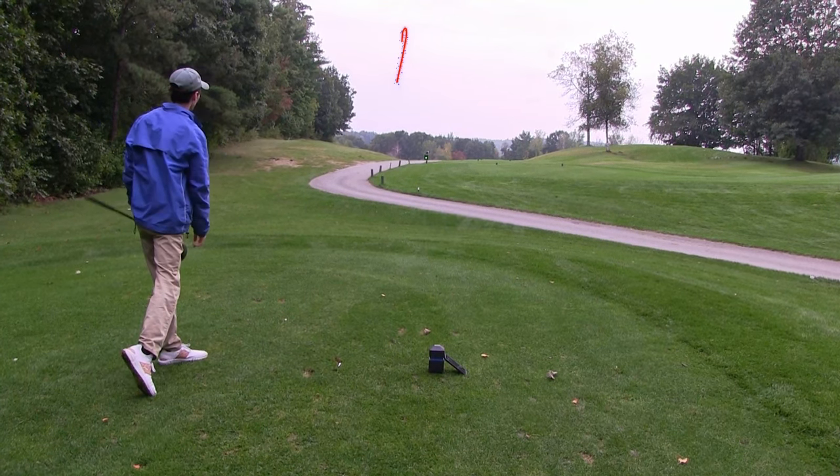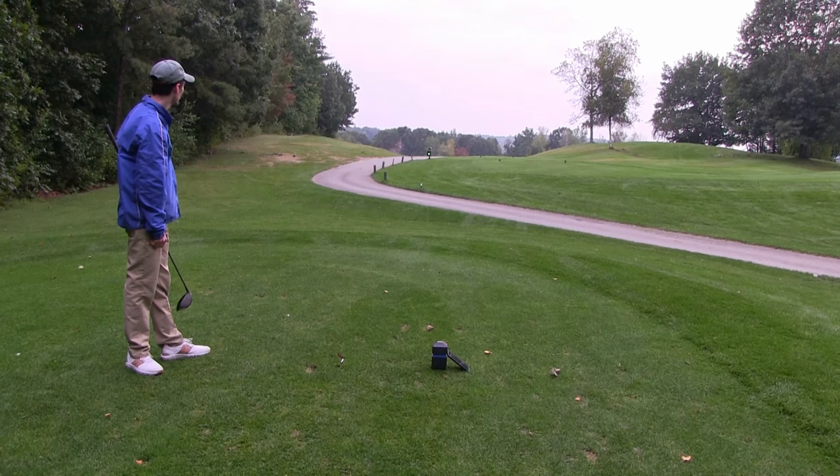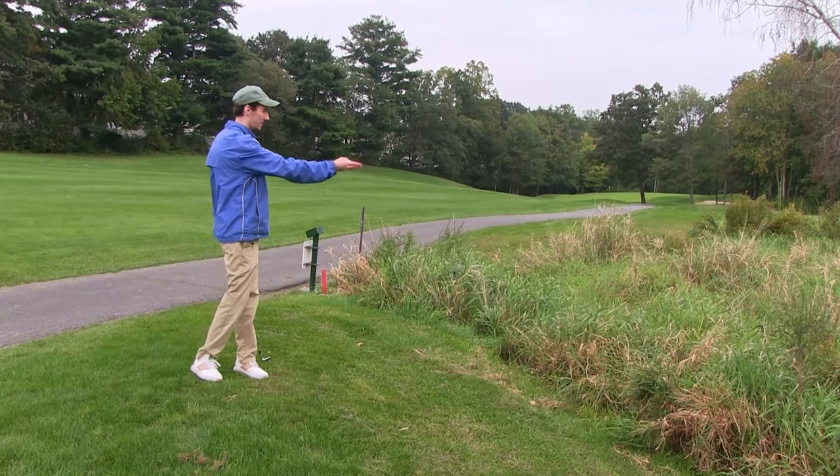Yeah, that's the drive. Just to the right of that dead tree. Well, I thought I absolutely piped that drive. It was perfect, but we can't find it. It's red stakes here, so it must have just bounced and hopped in.